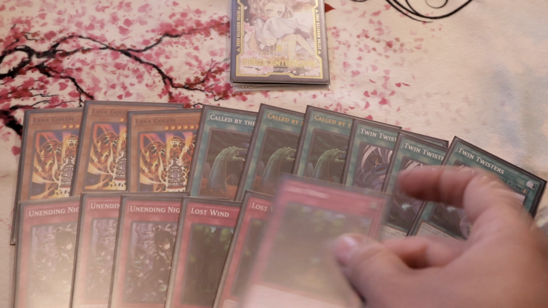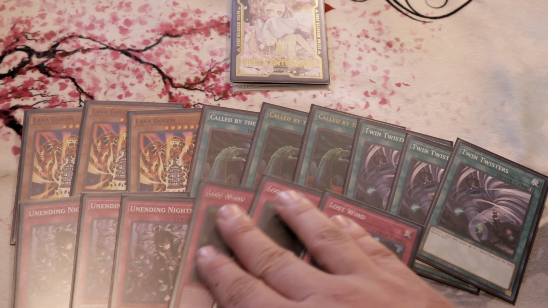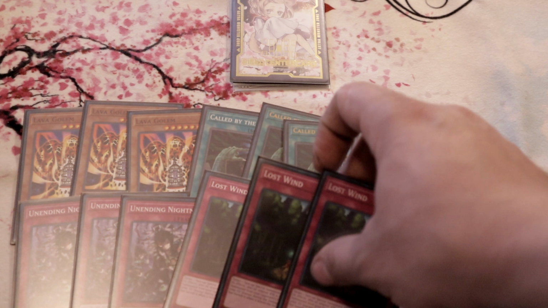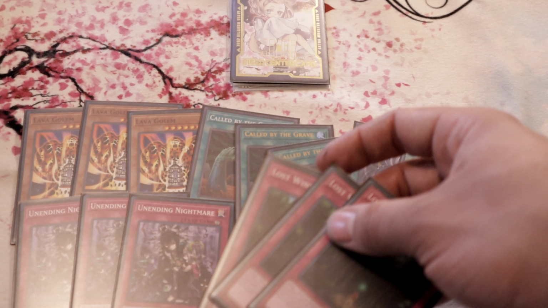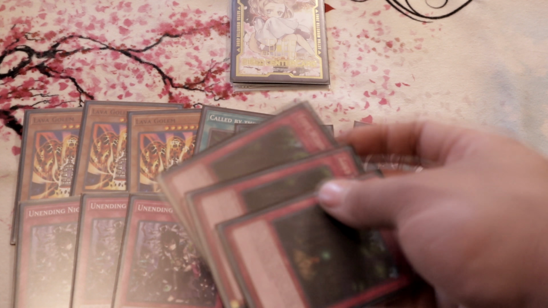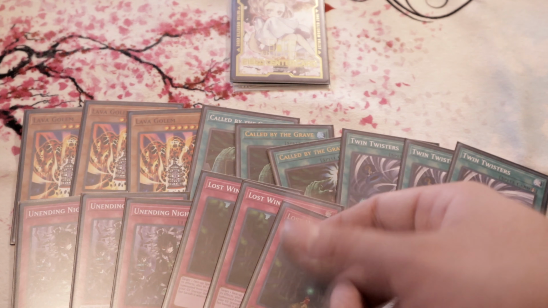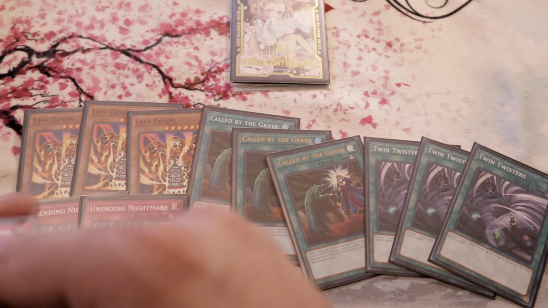And for more picking away at my opponent, making sure that I go tick for tack, making sure you hit a lot of their plays. 3 Lost Ones. Of course, I have Evenly Matched, but they're in my pure Shaddoll deck, and I didn't feel like pulling them out. So, budget version, you can use Lost Wind, because the Shaddolls are very budget, the Dinos are very budget. The majority of this deck is actually a very budget-oriented deck.